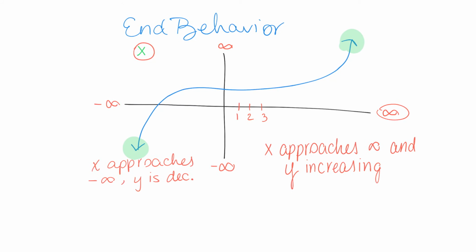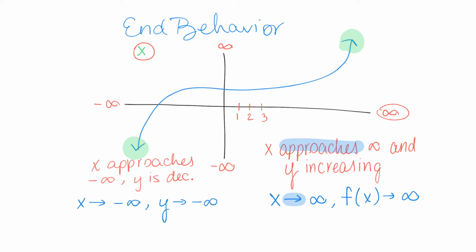Another way you can write that is with notation that has arrows in it. We can say the exact same thing by saying as x approaches, and this arrow means approaches, infinity, y, or what's another way to write y, f of x, is approaching where? f of x is also approaching infinity. So you can write it either way. On this side, same deal. As x approaches negative infinity, y, or f of x, is approaching negative infinity too.